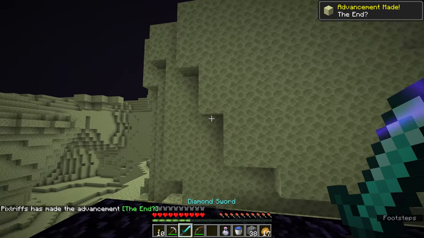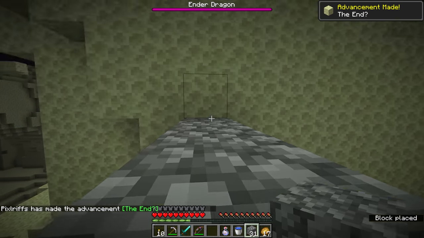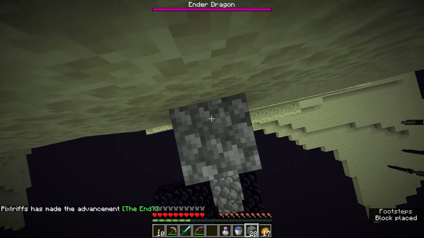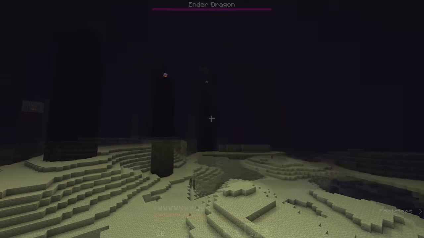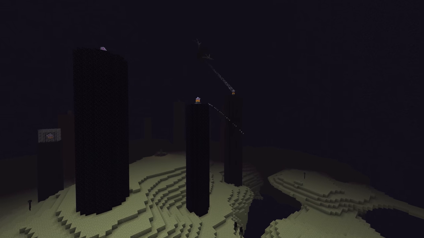Okay, right, here we are. We're on a platform outside of the boundary of the End island, so I'm going to have to be very careful about how I approach this. Okay, we're in, and I can already see the silhouette of the dragon circling in the sky.